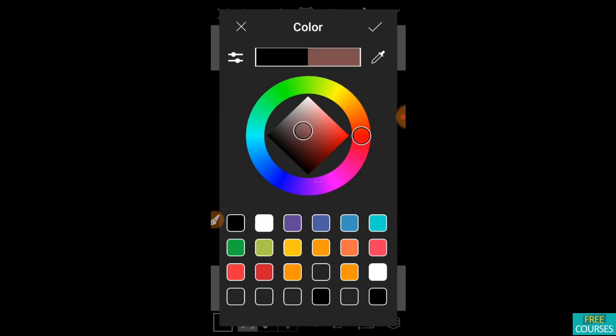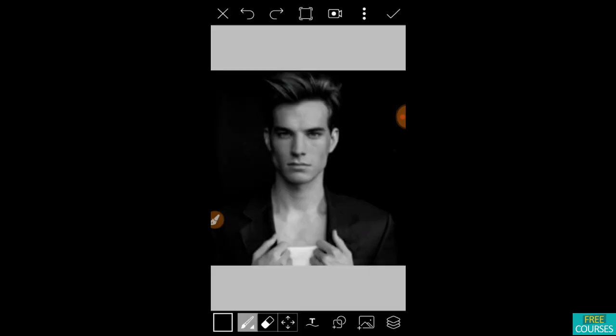Now you can see that the color is black as well as a brown. So just click on here on the black option. Now you can see that the color is totally black. Now click on OK. Okay, now we are done. Actually it was default black, but I wanted to show you, that's why I just made it black once again. It doesn't matter. So the next, coming on to the brush size.